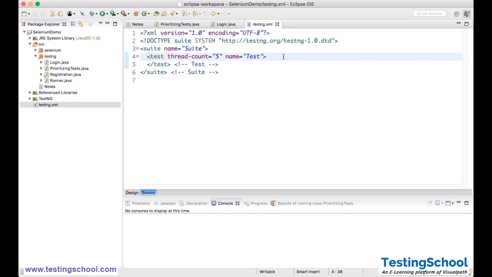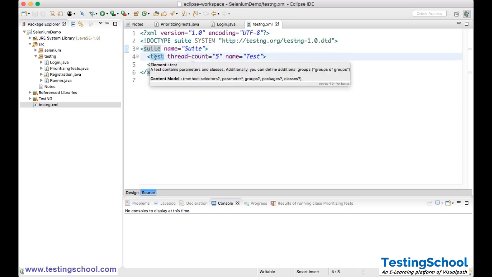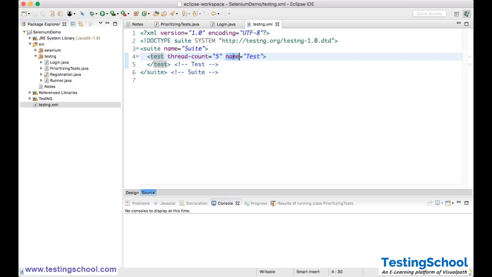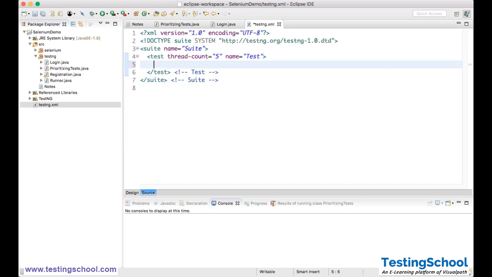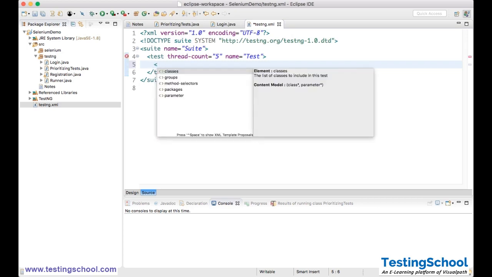Here it is showing the suite name equal to whatever name you want to give. In the same way for test, you can give whatever name you want. By default I am leaving it like this, we'll see later. So inside the test, which is a collection of classes, you will have a tag called classes.